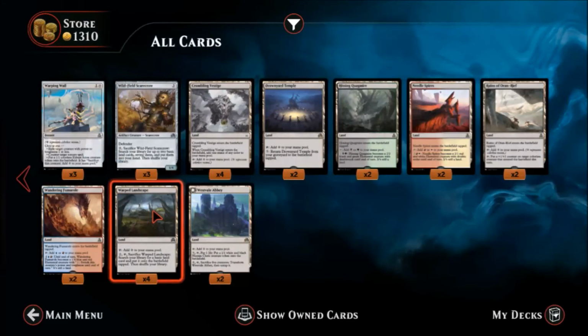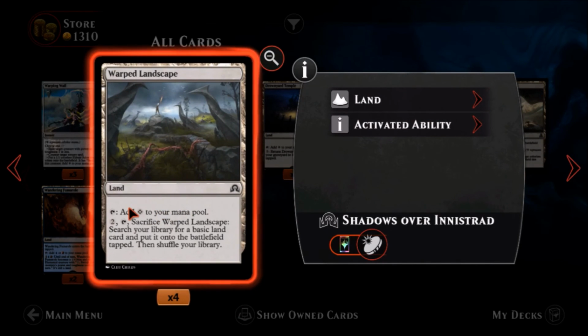I like that. We have a Warped Landscape. Add a colorless mana to your mana pool, and pay 2 and tap it: Sacrifice Warped Landscape. Search your library for a basic land card and put it onto the battlefield tapped. Then shuffle your library. Seems like an inferior Evolving Wilds. However, it does give you that colorless mana that you will probably need if you're playing with those cards. So it's neat. It won't replace Evolving Wilds, but in a deck that uses the colorless mana, it could be useful.